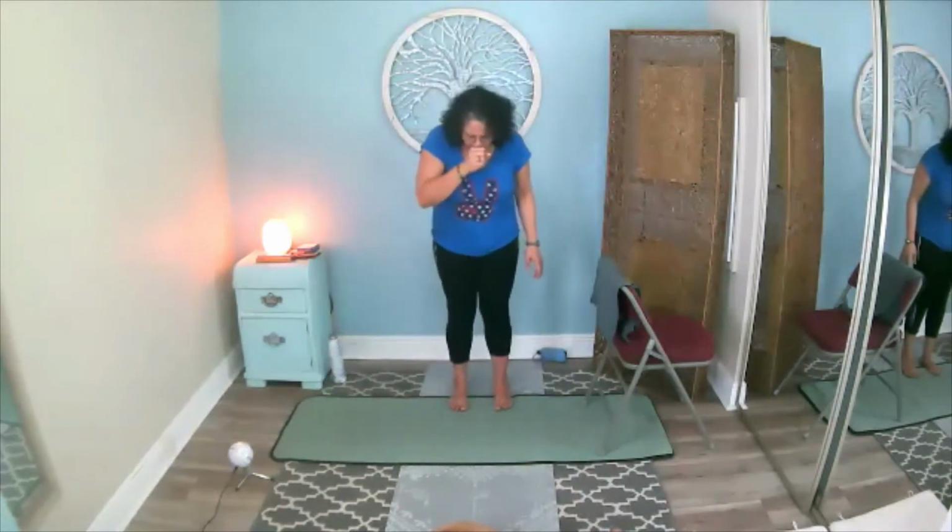So we can continue that. So arms reach out, then we're gonna let the right arm keep going. Maybe we come up on the balls of the feet, maybe. And then release down. And then one more time. Arms reach up, the left hand keeps going. Good. And bring it down. You see how that is? It's a really simple movement, but it really makes your brain say, wait a second, how do I even it up?